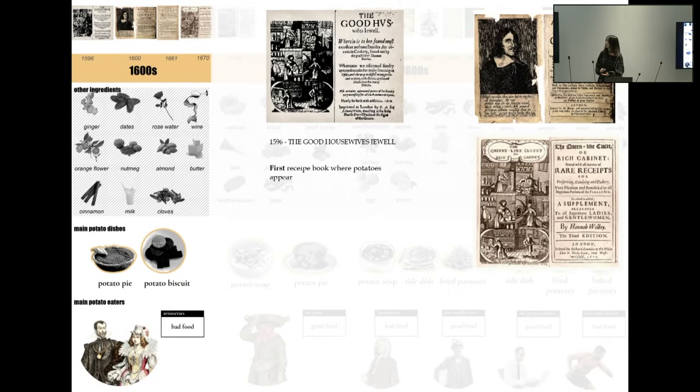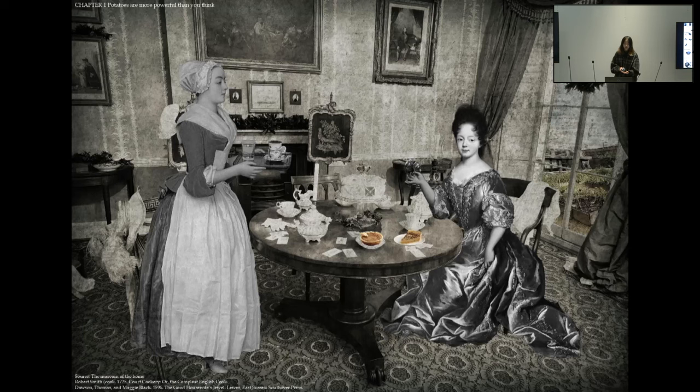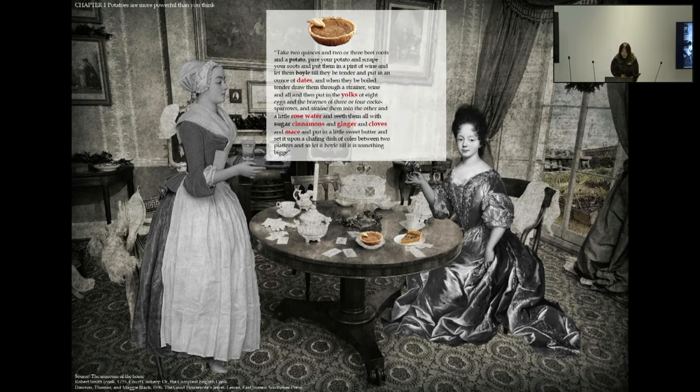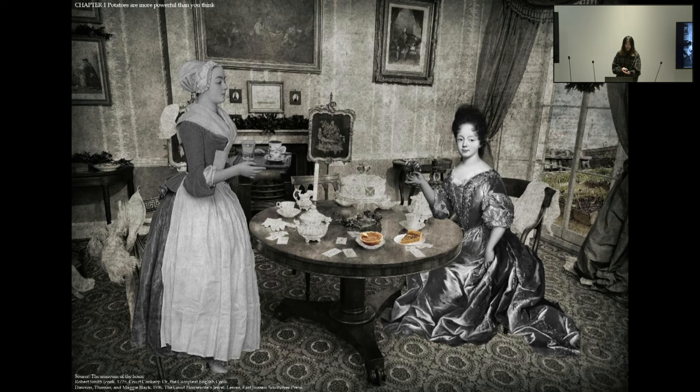The theory starts from 1906, when the first book that contains potato appeared. In this period, aristocrats were the main potato eaters. Potatoes were mainly made into pies and cooked with very expensive spices, such as nutmeg, ginger, cloves, and cinnamon. For those aristocrats, potatoes were only an expensive alternative to turnips. This didn't mean potatoes were loved, just as Robert Smith writes in his book, it includes the direction to beat the potatoes so finely as not to be discovered what they are.